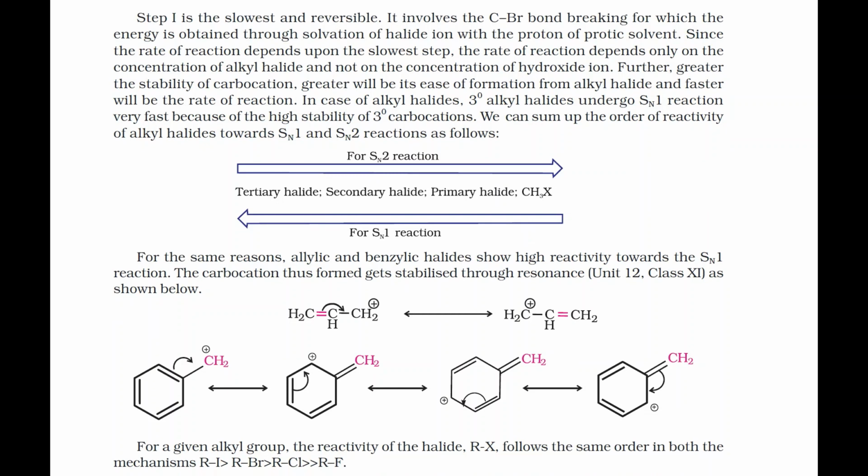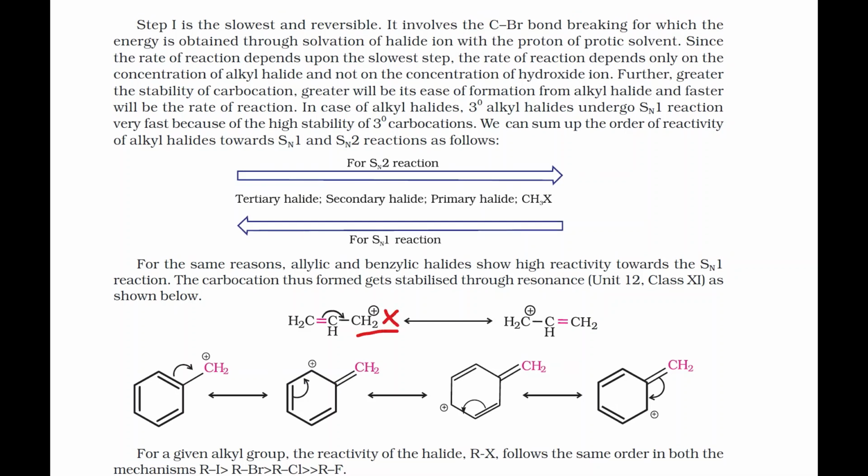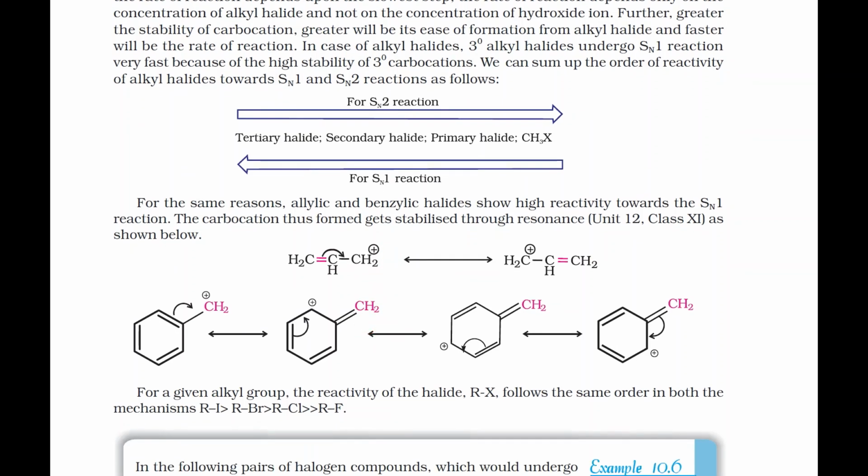Generally, for a similar reason, allylic and benzylic. Allylic, this is the sp3 hybridized carbon next to a double bonded carbon. In this allylic, CH2 double bond CH2 plus, it is an allylic carbocation. But if it is a halide, this CH2X will come over here. So CH2 double bond CH2X, that is allylic halide. And this is the benzene, and this is benzyl. And here if I have X, this is benzylic halide.